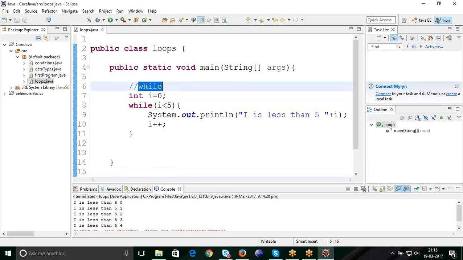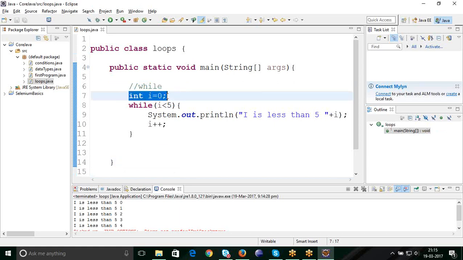As part of while loop, how we perform is I'm going to initialize the variable int i equal to 0. Now as the while condition, I'm going to check i is less than 5. What is the value of i? It's going to be 0, right? Is 0 less than 5 or not? 0 is less than 5, true.